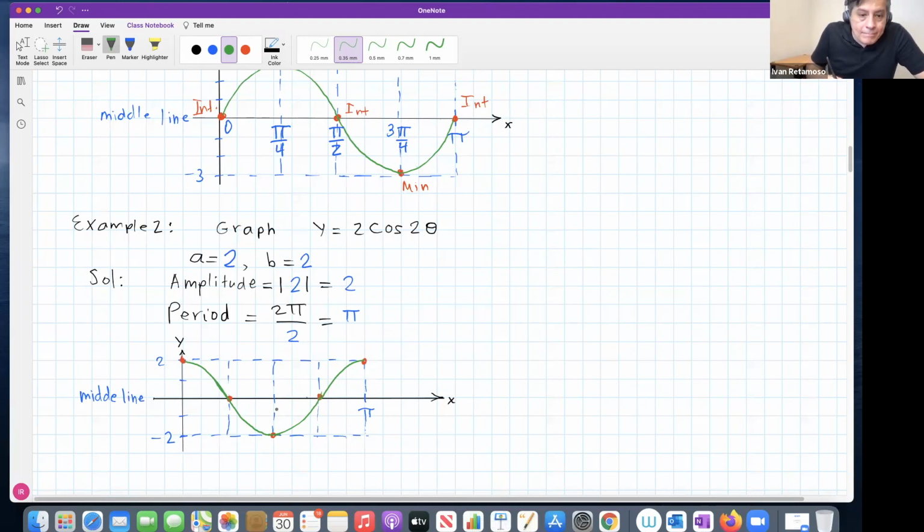So now, again, if you're interested in finding the middle points, we know that this is 0. So between 0 and pi, the average is pi over 2. Between these two, the average is 1/2 of pi over 2, which is pi over 4.